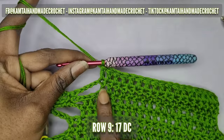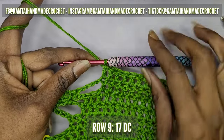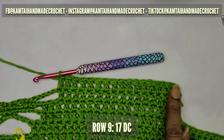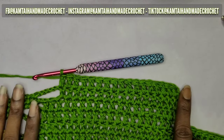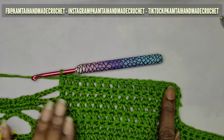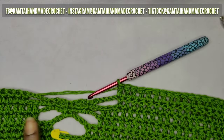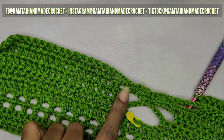Okay, we're at the end of the row here, and we're going into our middle section. Make sure that you have 17 double crochets going this way. Make sure you have 17 double crochets on each side. We're just going to be working back and forth.